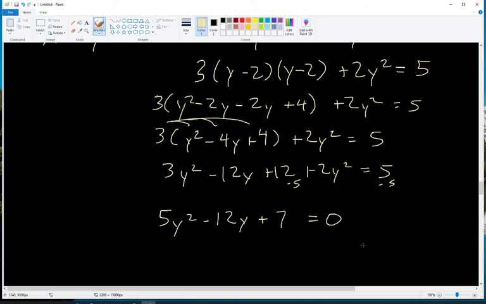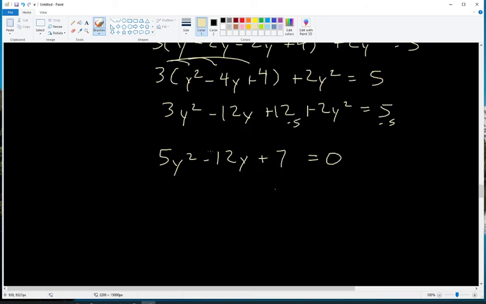Okay, so then we got to see, does this factor? Or can we quadratic formula this? Well, 5's really only 5 and 1. And 7's really only 1 and 7. And since 7 plus 5 makes 12, I feel like there's... See, outer pairs up with a 1, so that'll create a negative 5y. The inner becomes the 7. That'll make a negative 7y. So 5y squared minus 5y minus 7y makes negative 12y. Negative 7 times negative 1 is positive 7. Okay, so that works out.